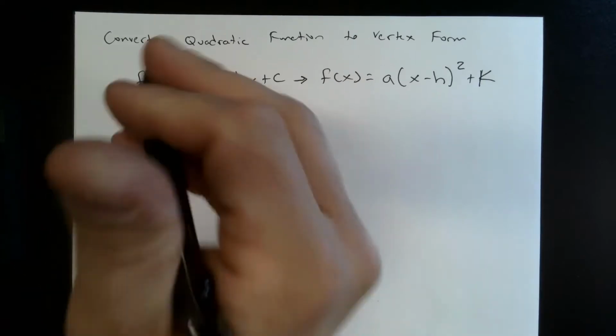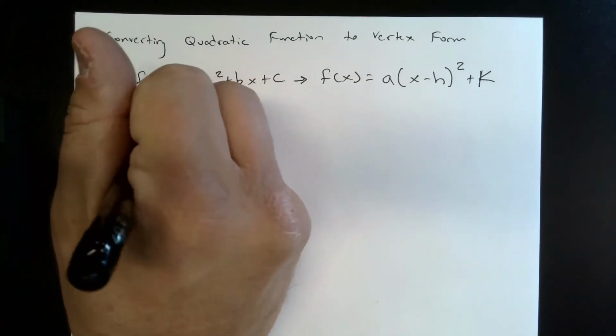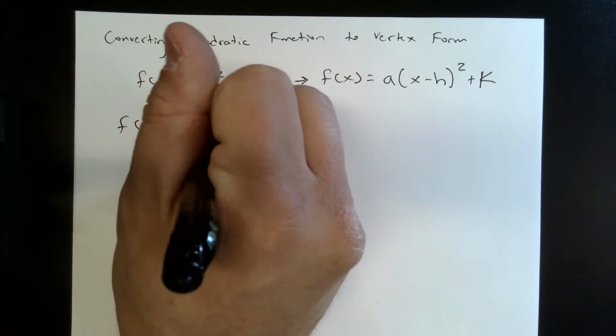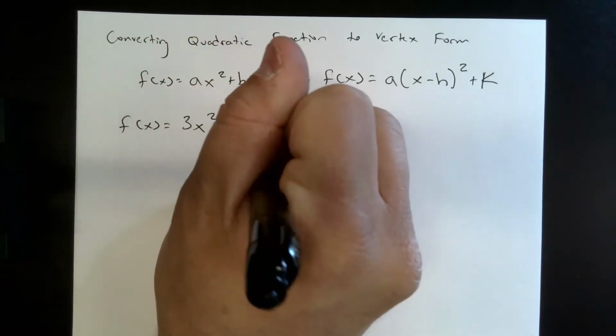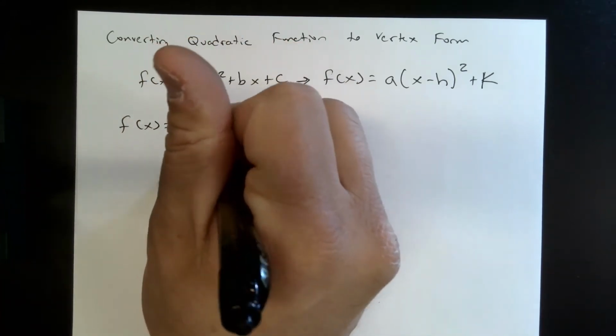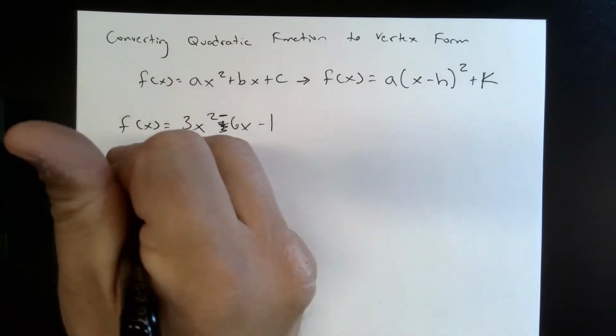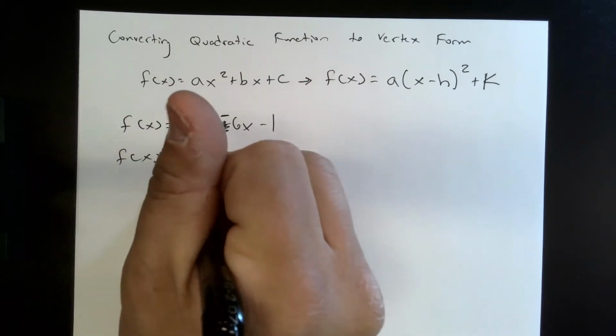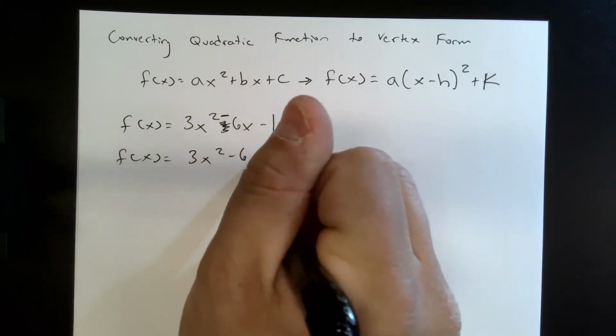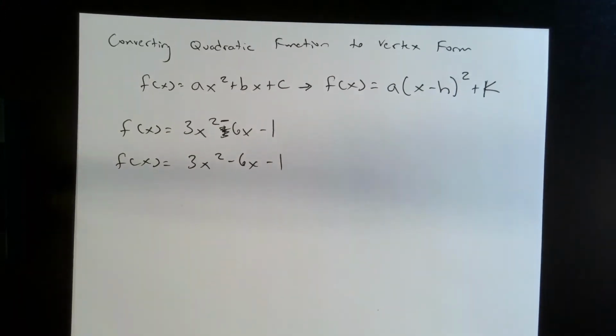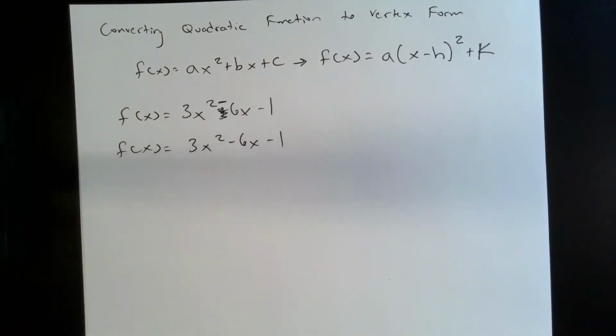Okay, so here we go. If we have the quadratic function of this, hey, this is going to be a minus. That's a minus. I'm going to rewrite it again just so we can see it cleanly. If we have that quadratic function right there. All right, we're going to go through all the steps. You guys ready? Derek, question?